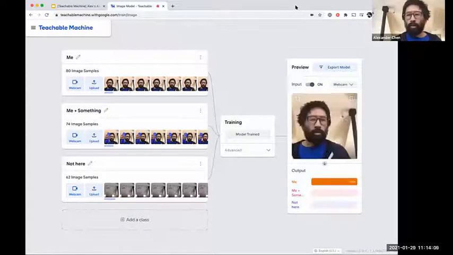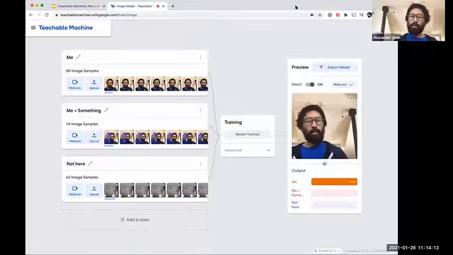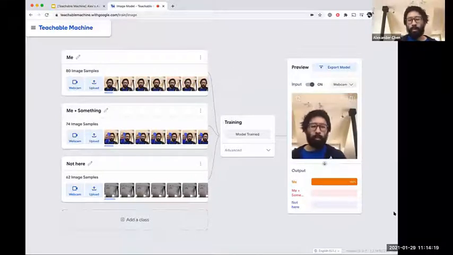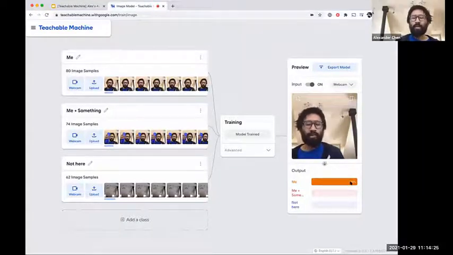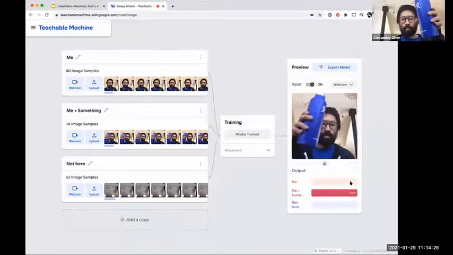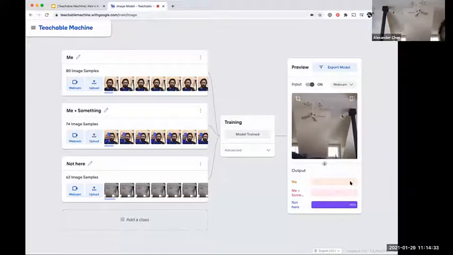Let me just move the Zoom window. Down here you have confidence bars. Right now the model is returning 100% confidence that it's the "me" class, but as soon as I hold up the bottle, it returns the "me plus something" class. And when I duck out of frame, it's the "not here" class.